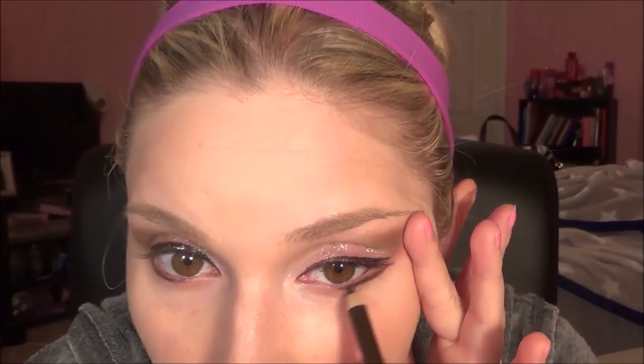Pretty good so far. But I would like to create a wing, but I'm going to wait a little bit and do that. I'm going to go back in with this eyeshadow. I'm going to use maybe this lighter shade here and just kind of soften that a little. Alrighty, now we're going to take the black Wet n Wild liner and now I'm actually going to take the sponge that came with the little LA Colors palette and I'm going to smudge that out. Oh snap, it actually started wiping it off.